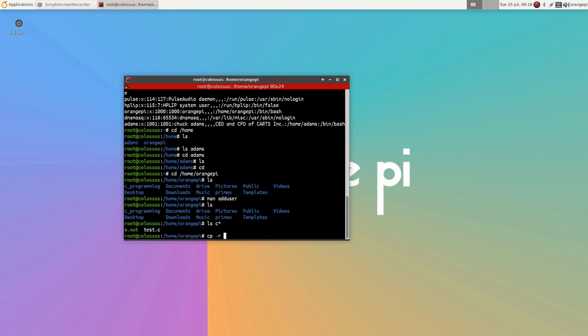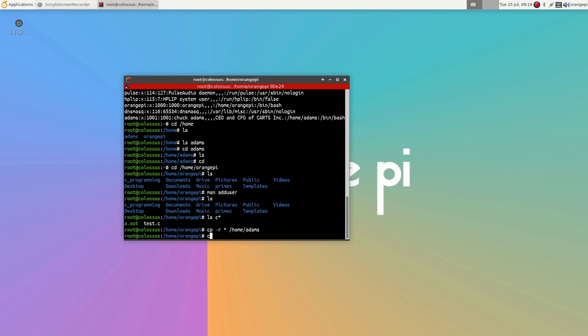If there's a directory, copy everything inside it, and inside any directories below that. So cp -r asterisk copies all the directories into the home directory of Adams.